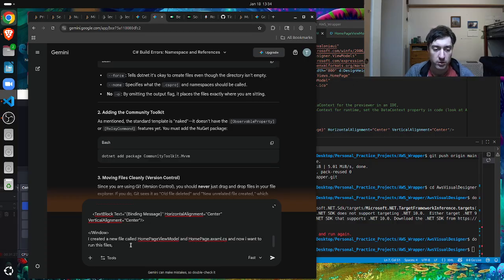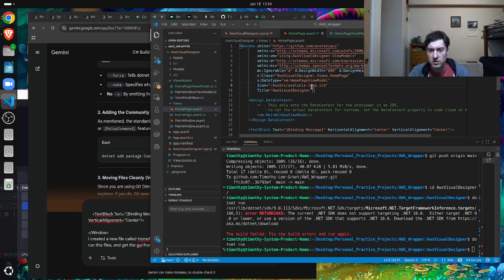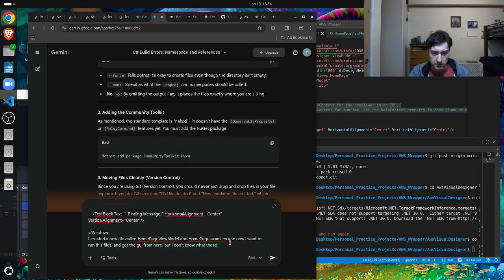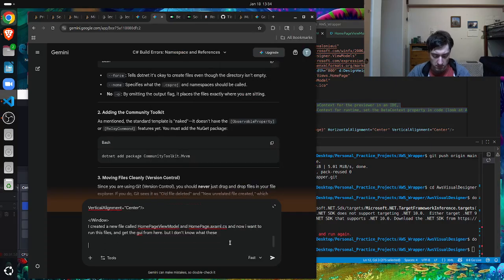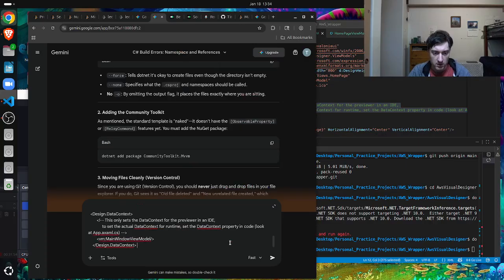Okay. So now I want to run this file and get the GUI from here. But I don't know what these design data context things are doing. Okay.